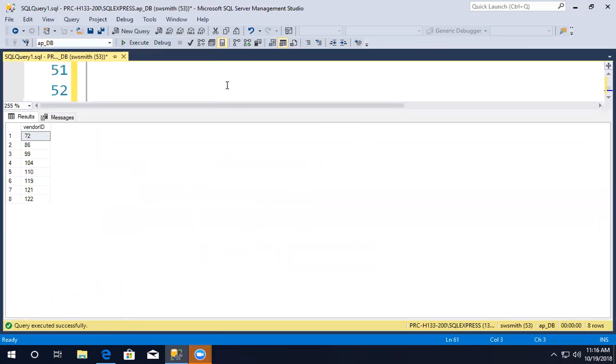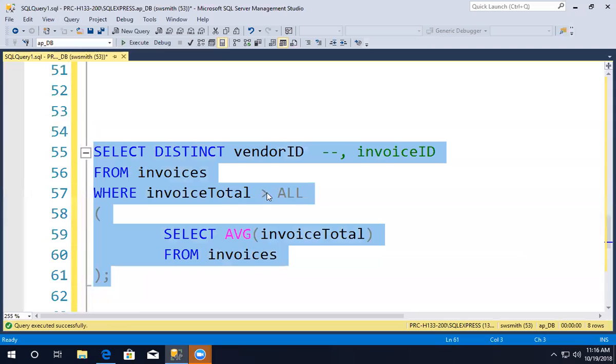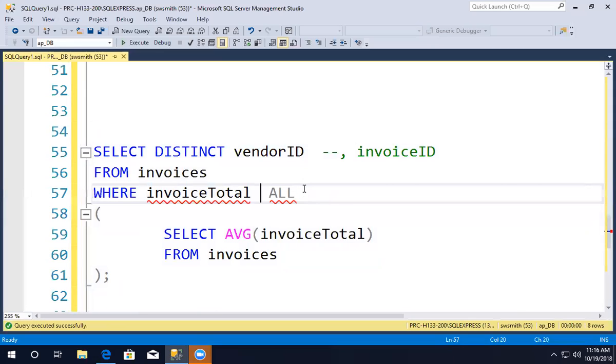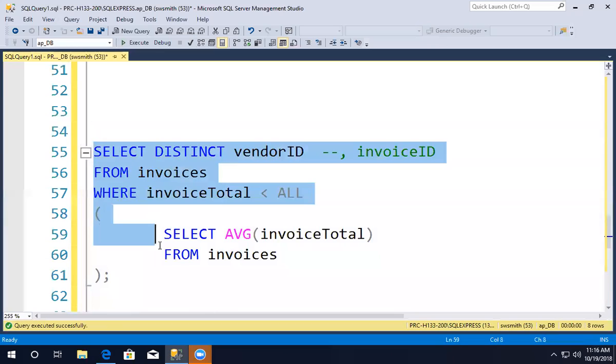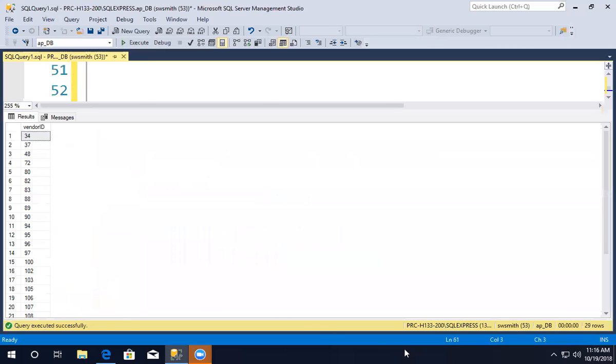Now I'm going to turn it around just for giggles and find the ones that are less than the average. Execute. Notice that I got 29 rows.